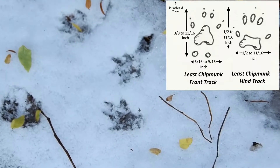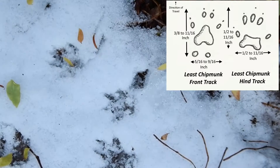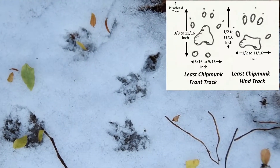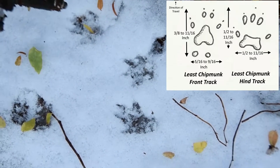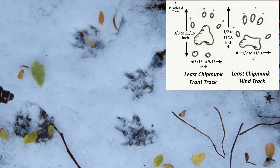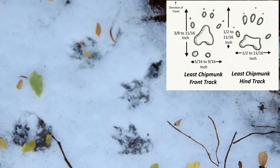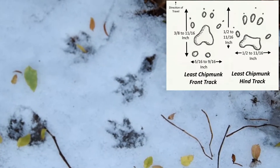Now look here — are these the front and these are the hind? The hind tracks you'll notice they're spread further apart. I'm guessing this guy's running. You're right, he is at a bound. So the hind feet have to move around the front feet. That's how you can tell those are hind feet. He is at a good bound.